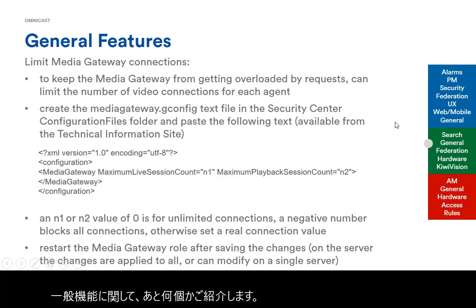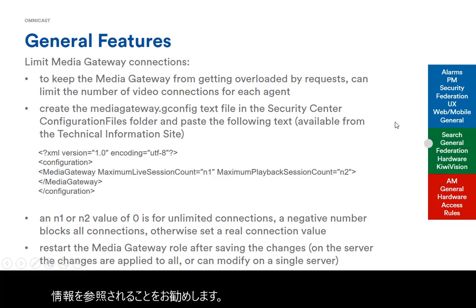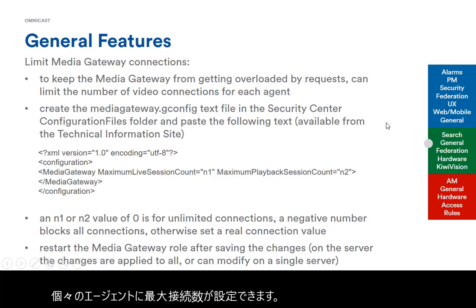A couple of other general features here. We can limit the number of media gateway connections now. If you want to set this up, I would recommend looking this up in TIP, the technical information section of the Genetec portal. This is used to keep the media gateway from getting overloaded by too many stream requests, so we can limit the number of connections for each agent.